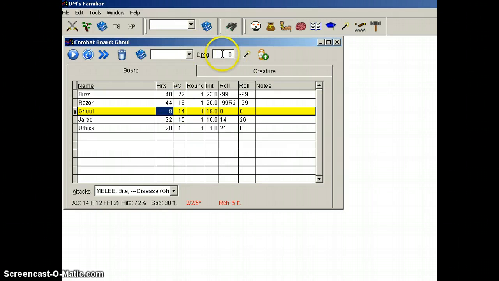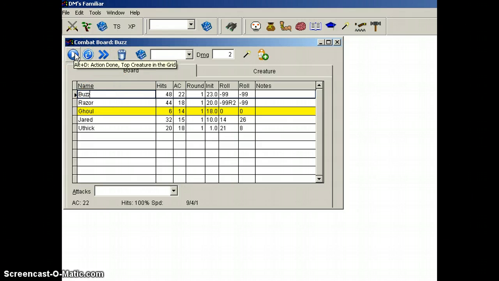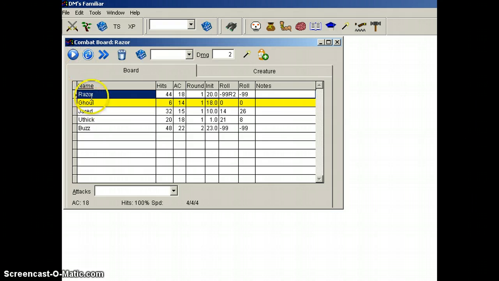Or I can say that he took 2 points of damage, and I click damage, and it knocks it off for them. Okay. When Buzz is done, or anyone in combat is done, we go ahead and mark him with the done button to go to the next person. You can see Razor moved up to the top. Buzz moves down to the bottom, and it shows you that he's here in round 2 with his same initiative score. So we would do the same thing. Razor, it's your turn. Razor misses, so I just go next.